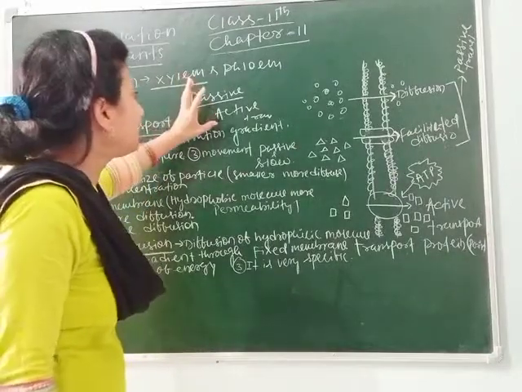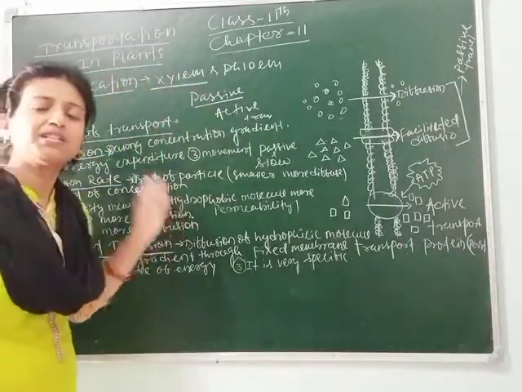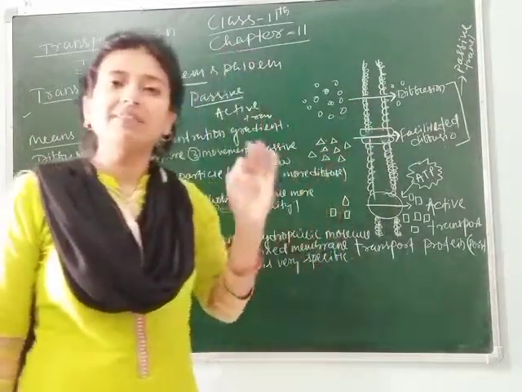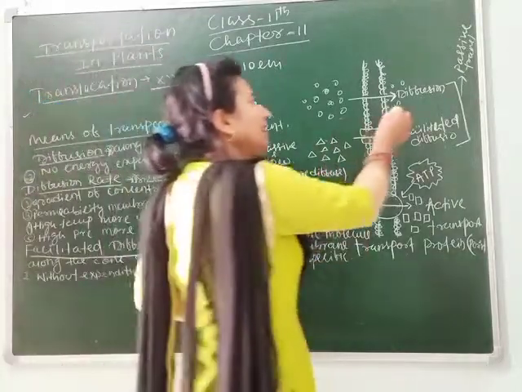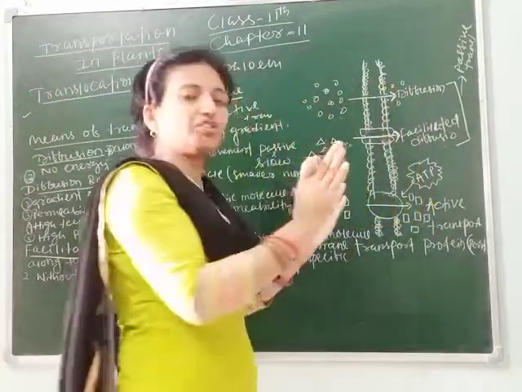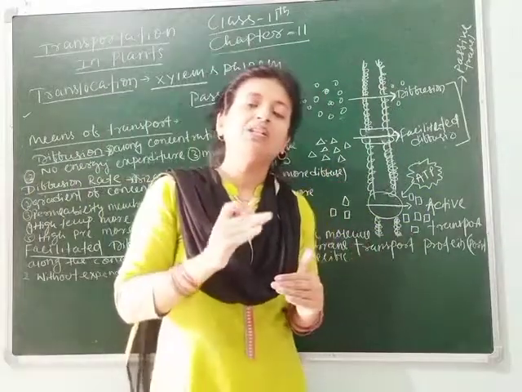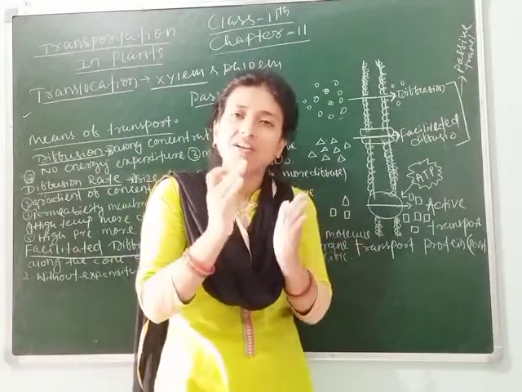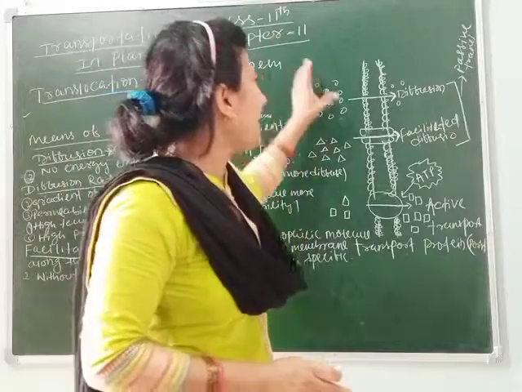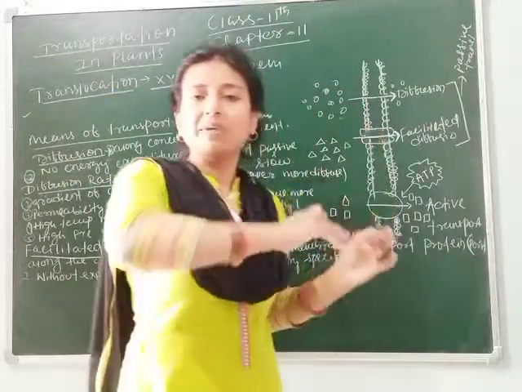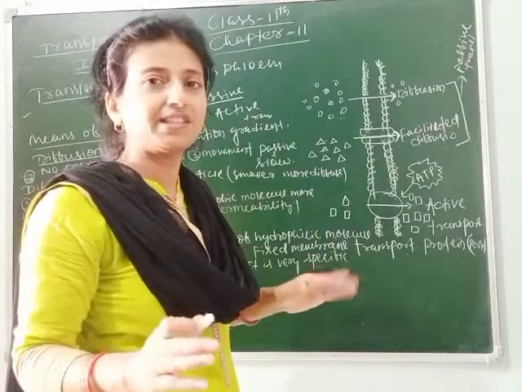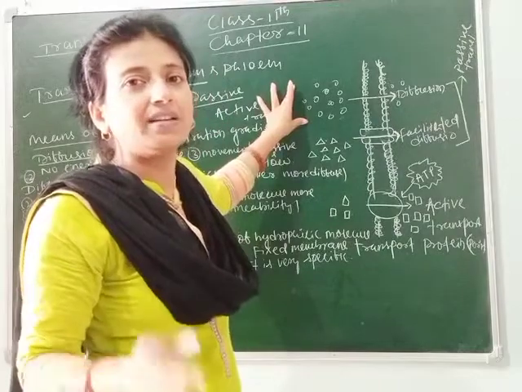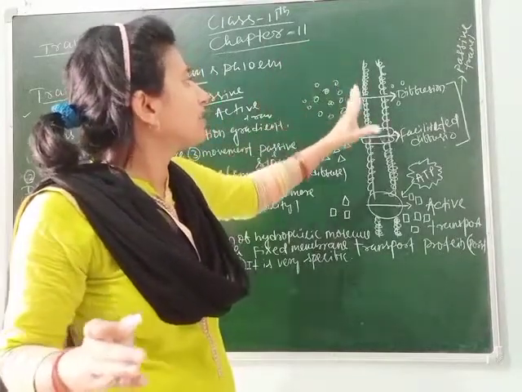So students, let's see how this type of transportation occurs in plants. Here is the diagram. You can see the diagram and understand what I am trying to teach you. Here I have shown you the procedure of diffusion. You know that in diffusion the movement of molecules always takes place from the region of higher concentration to the region of lower concentration. As the movement of substances is from higher to lower, there is no expenditure of energy. Means for diffusion, no energy is needed by the plant to transport these substances.